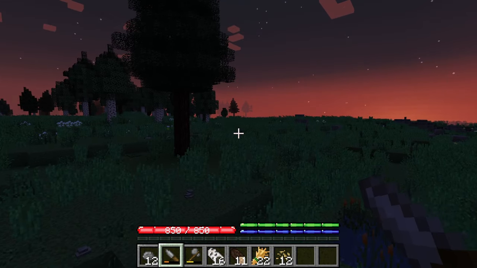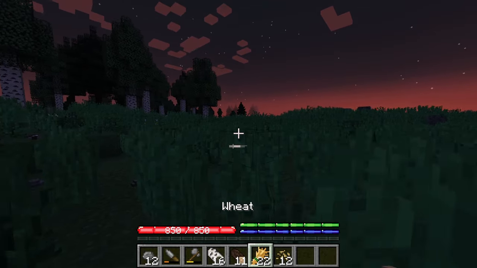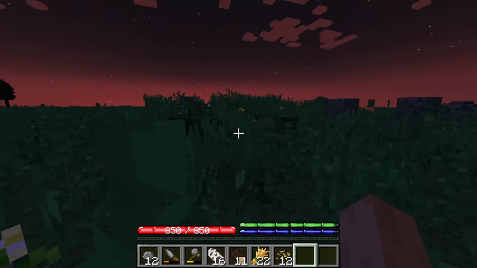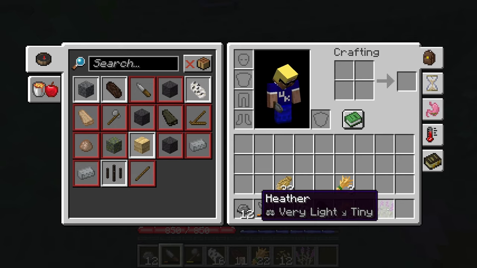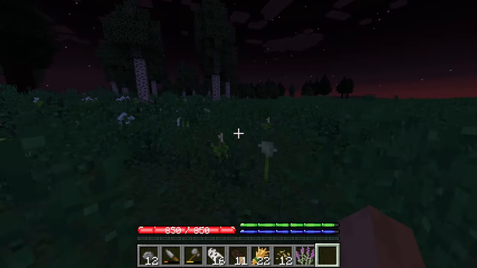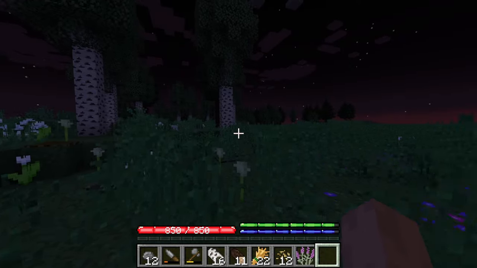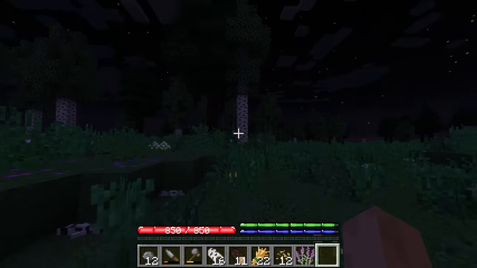So now I would kind of like to build a house somewhere, right? And what better place to do that than on the edge of a forest, I think? Where are you? Heather. Heather? I barely know her. Oh, does that mean I can gather all this stuff? Oh, yeah, baby. We've acquired flower gathering technology.